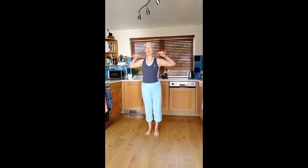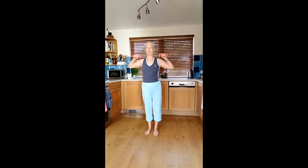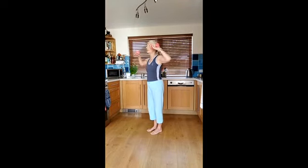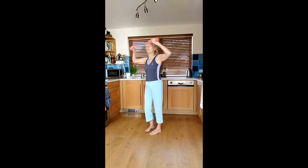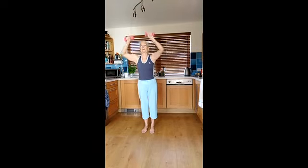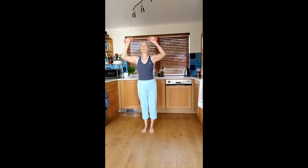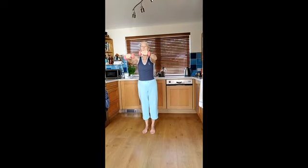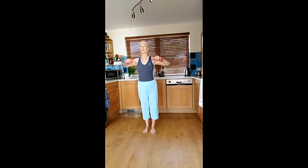Take your hands to the shoulders. If you've got a problem with shoulders you might want to keep the arms going lower. If you feel you can take them a little bit further overhead then do — it's entirely up to you. I'm going to take it forward about 45 degrees, so I can still see those weights at the top of my eye range. When I row it back I've got two options — I can row it back to there, or I can row it back a bit more. It's up to you how much of a squeeze you put into those shoulder blades. Keep those elbows raised, keep those shoulder blades squeezed. And rest.